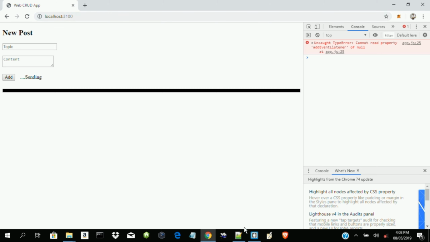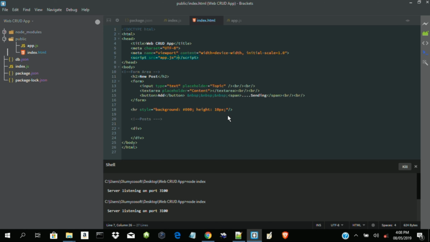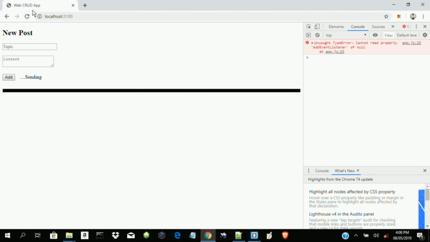Okay, let's remove this sending. Yes, JavaScript is cool. Cannot read property.